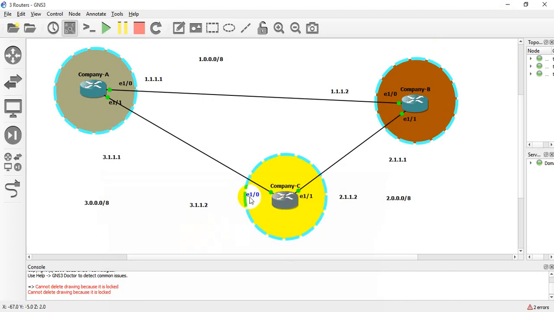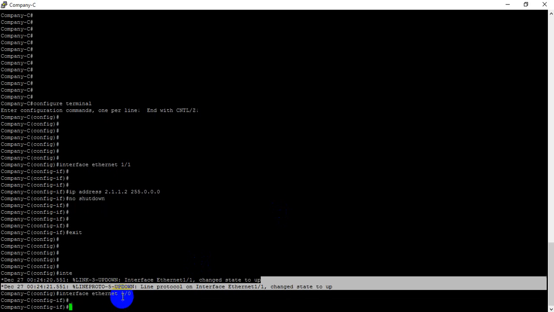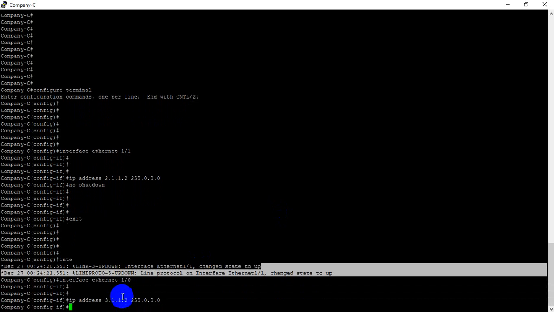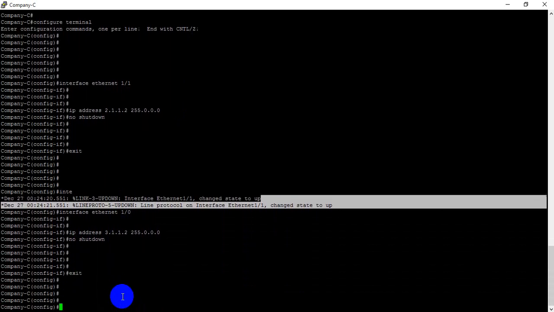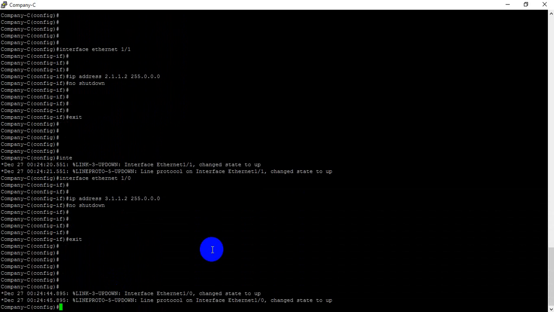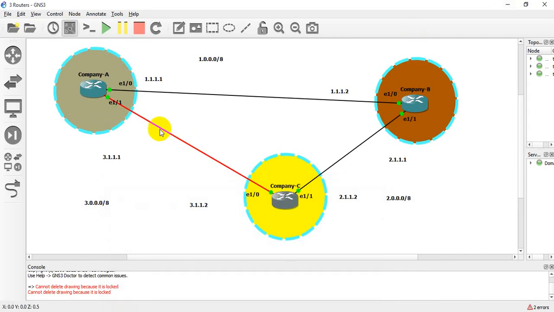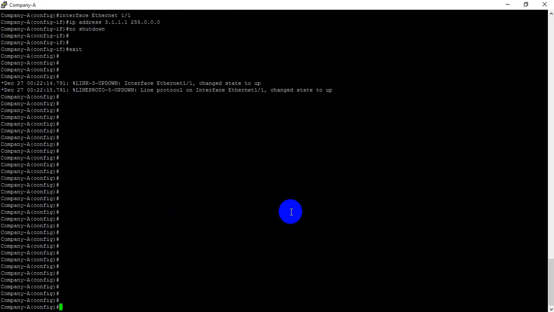Another interface is 1 by 0. And look at this. Change state to up. Now let's check the result because you configured company C as well. How to check the result? Look at this. Right here, do show ip interface brief.